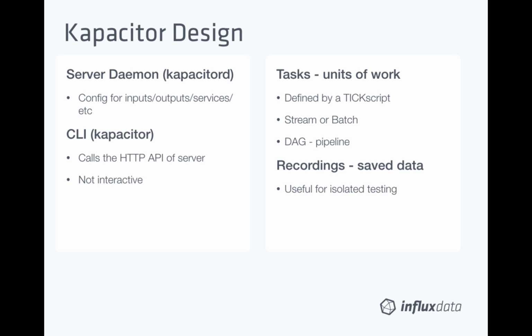And tick scripts, which we'll talk about in a second, are an example of a directed acyclic graph. And that's how the data flows through these computational nodes. Another important feature of Kapacitor is recordings. So this allows you to record a stream for a certain period of time and replay it back into Kapacitor to test tasks. So let's say you have a certain data set that has an anomaly in it, and you're trying to test a function that you've written to see if it picks up that anomaly. That's a great use case. Or just some normal usage data, and you want to make sure that your thresholds aren't being triggered frequently so that your team's getting alert fatigue. Obviously, having tons of alerts on PagerDuty makes people not want to check their phones.